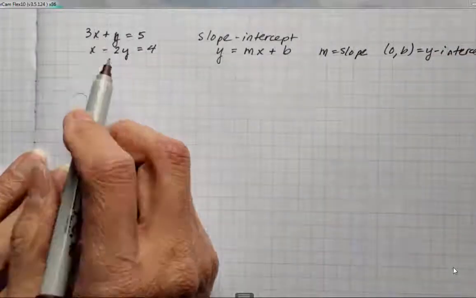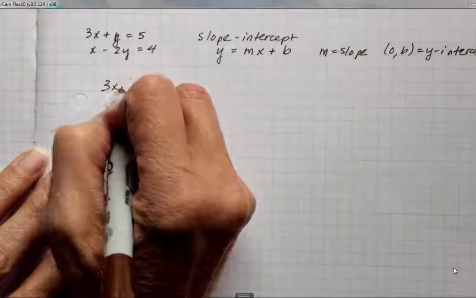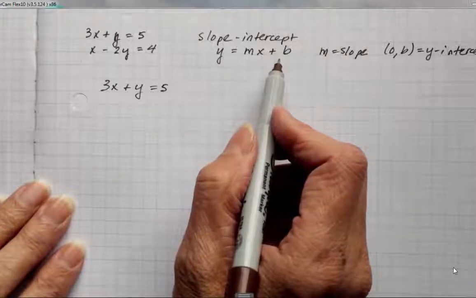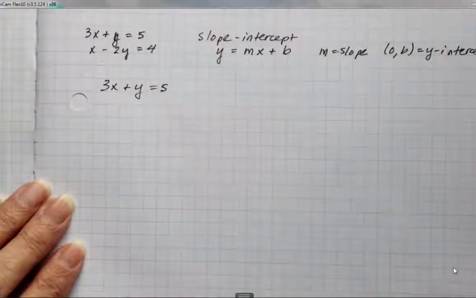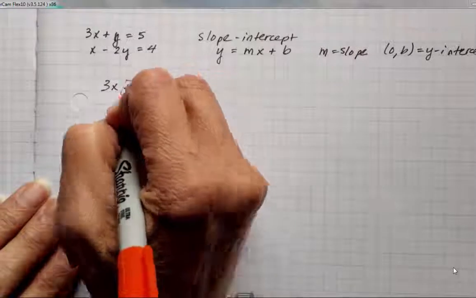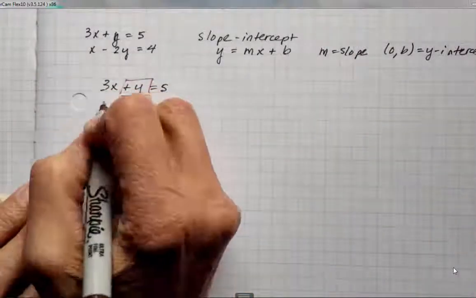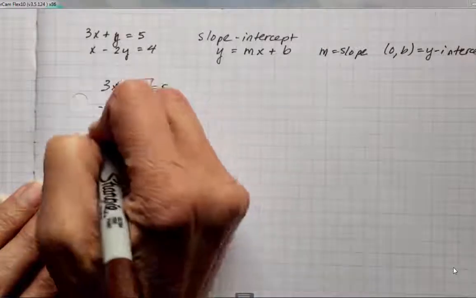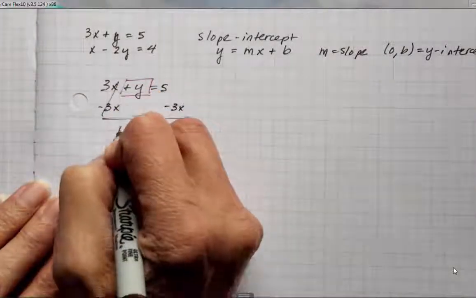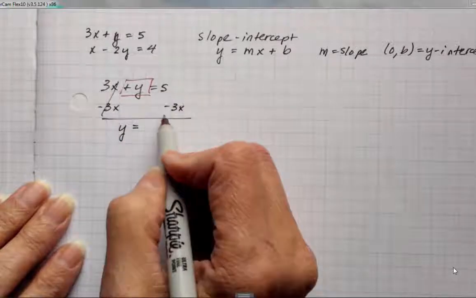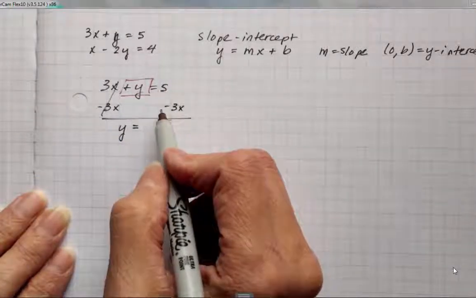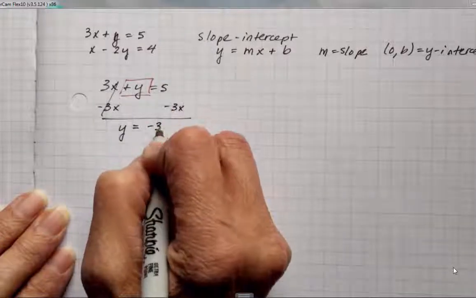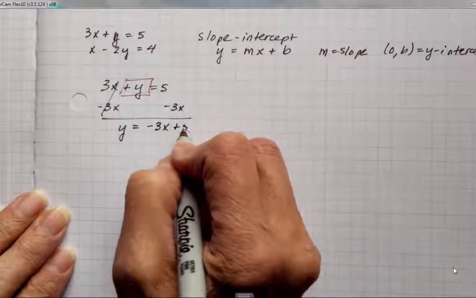So looking at this first equation, we have 3x plus y equals 5. We want to get it into slope-intercept form, so we need to get y by itself. To get y by itself, we're going to subtract 3x from both sides. On the left side, my 3x's cancel out, and I'm left over with y. On the right side, do not combine these two. They're not like terms. And we want to write our x term first. So we're going to write negative 3x, and then it's going to be a plus 5.